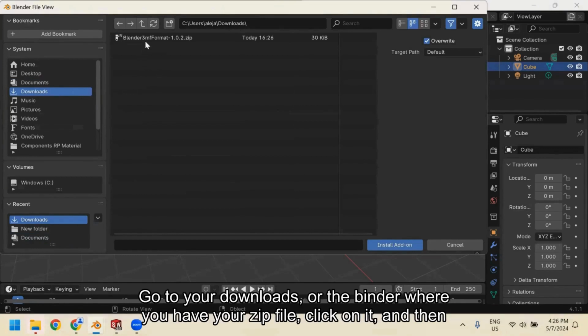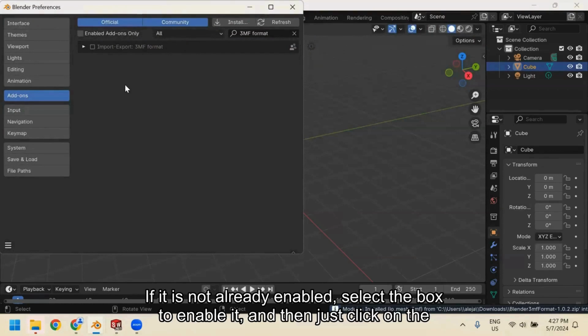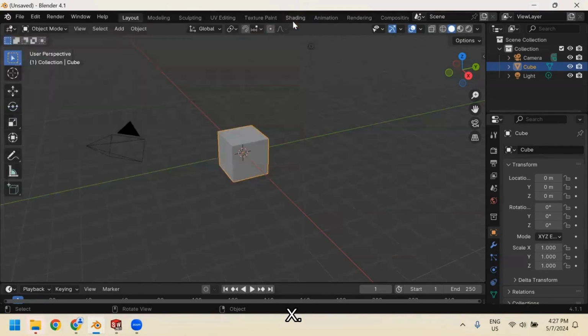Go to your downloads or the folder where you have your zip file, click on it, and then click on Install Add-on. If it is not already enabled, select the box to enable it, and then just click on the X.